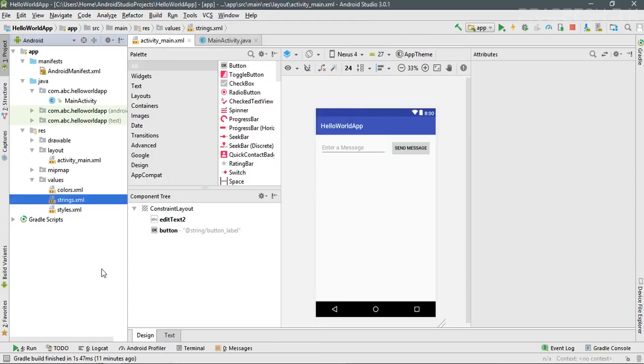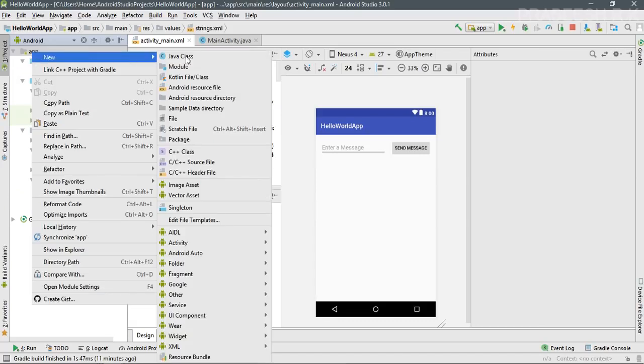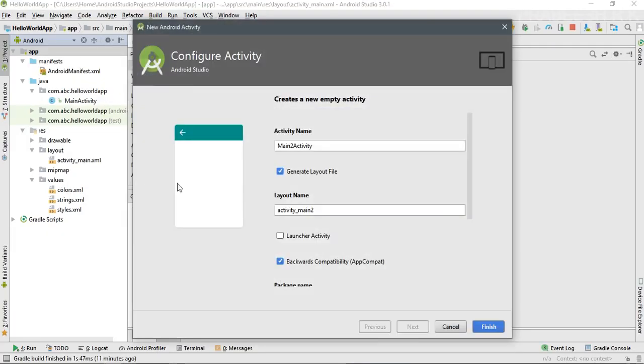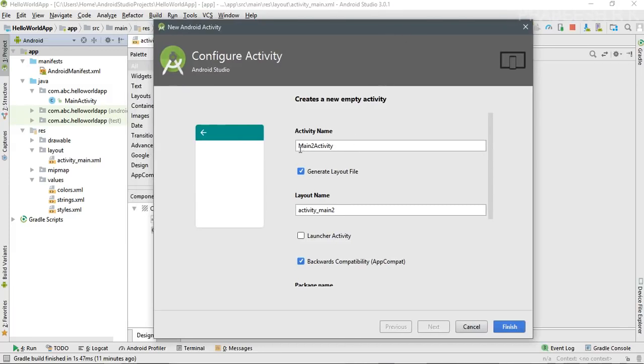The first thing I'm going to show you is how to create a new activity in Android Studio. Open the project window, right click the package and select the new option, select activity and select the empty activity. Here you have to specify the class name for the activity, and here is the layout name.